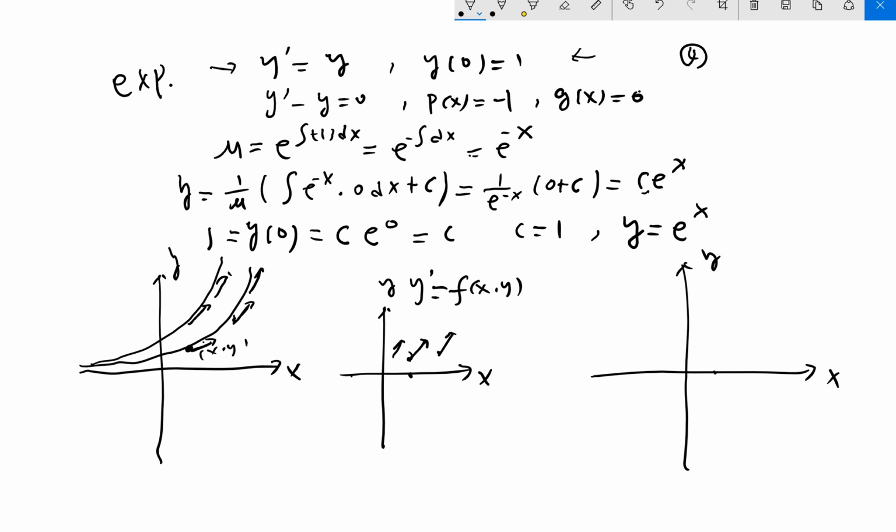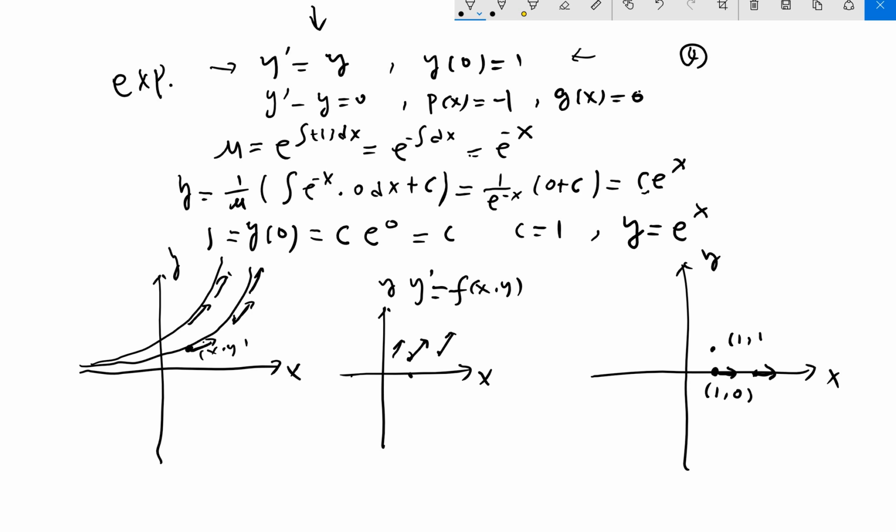For example, at this point, say x is 1, y is 0. Now you plug in there. Look at this equation. When you see x, you replace it by 1. When you see y, you replace it by 0. You don't see x there. So you see y there is 0. So at this point, your slope is 0. And at this point too, right? Because your y is 0. So like this.